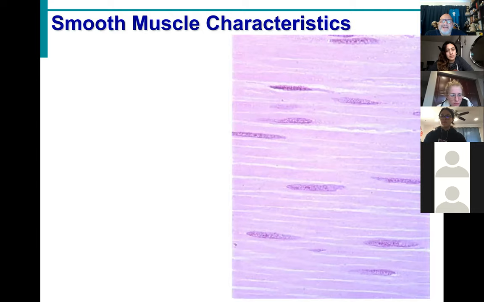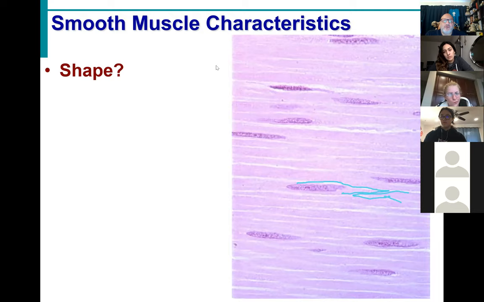Here is a layer of smooth muscle. Notice, as I mentioned, when they're all interdigitated with each other, it's kind of hard to see the shape of them because basically what happens is the tapered end of one lines up with the tapered end of the one next to it. And so they kind of overlap with each other, kind of like your fingers overlapping. So you can't really see the edges of them, but we know this is our smooth muscle.